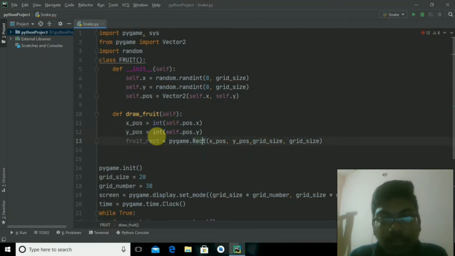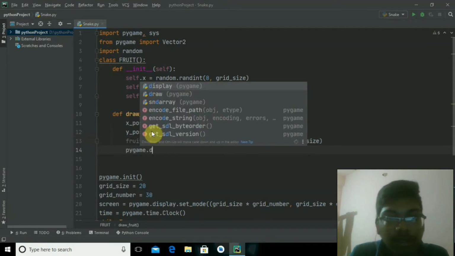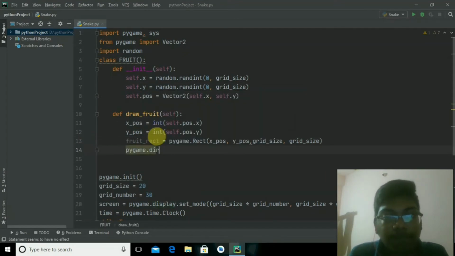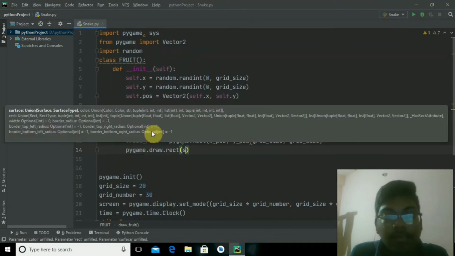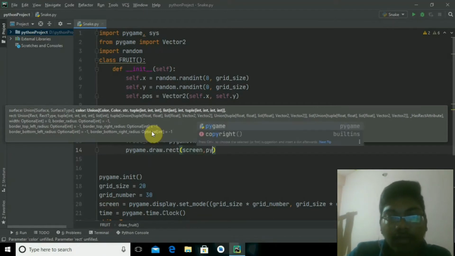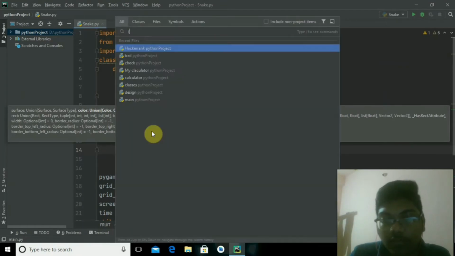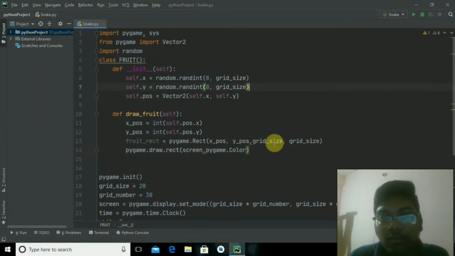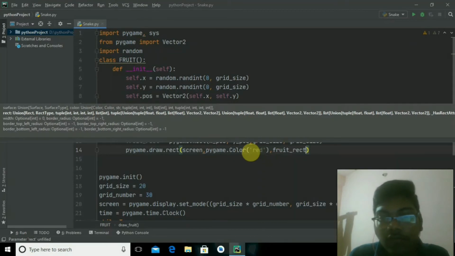That's it. And now I will draw this one by using pygame.draw.rect, and in this one I will draw it on the screen, and I have to give the color. Suppose I am giving the color red, and here fruit_rect.